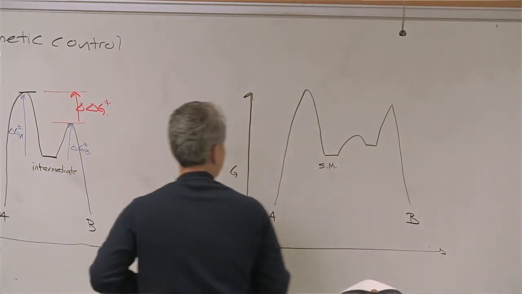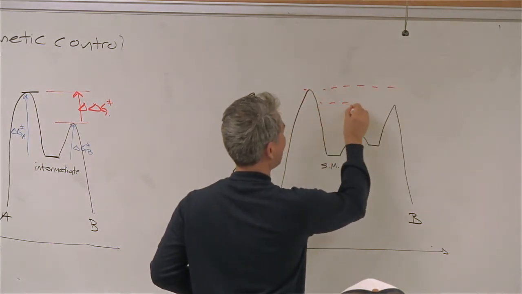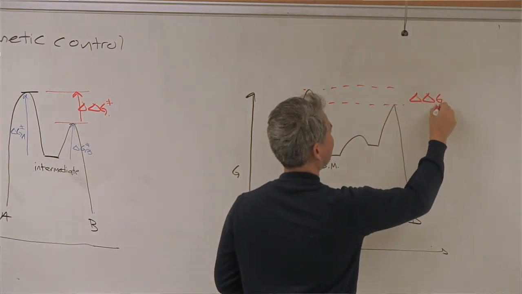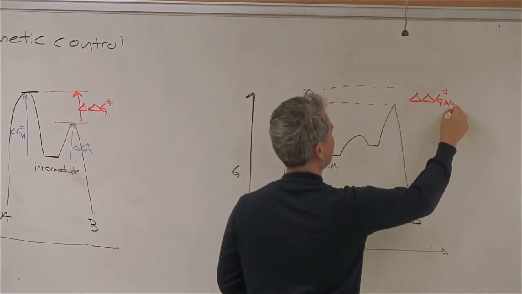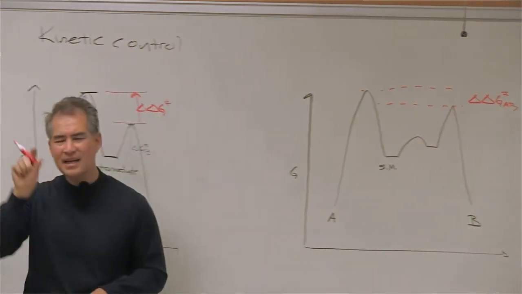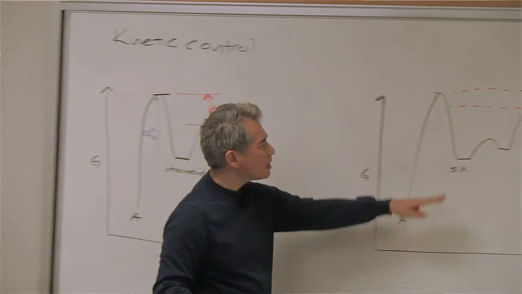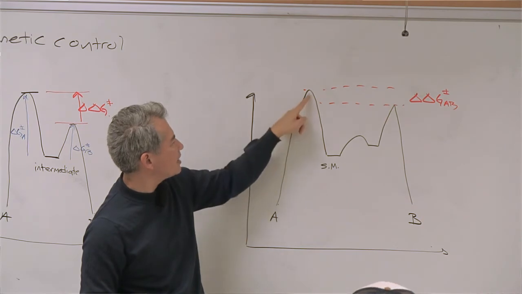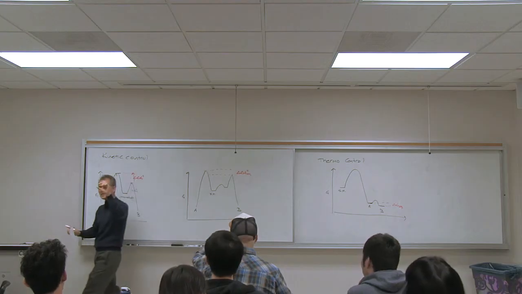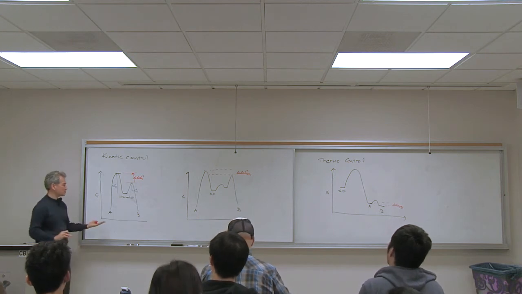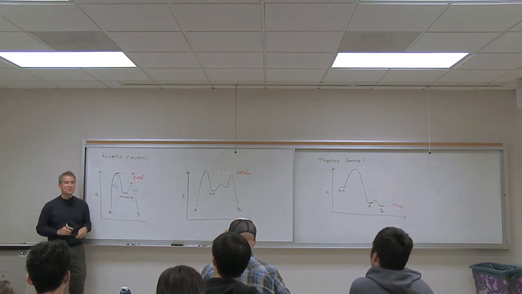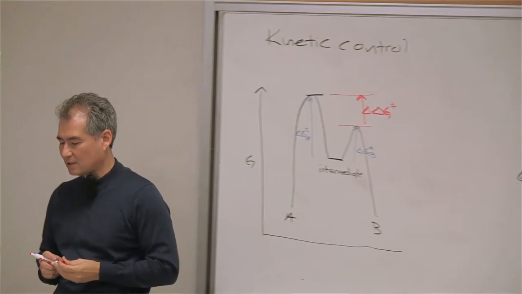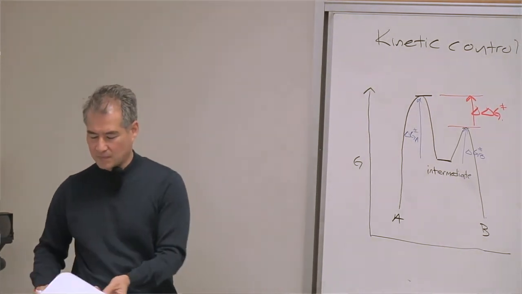So let's draw this out, because what I just told you before is still true. The only thing determining the ratio of A to B that you get is this difference in free energies of activation between the transition state for B and the transition state for A. That tiny little energy difference. Doesn't matter the relative ratios of these. That stuff doesn't matter. The overall activation energy barriers, the absolute rate barriers here and here, you don't really care. You just care about that little difference. And that's what determines whether you see big spots and little spots on your TLC plate, 10 to 1 ratios in your NMR or 2 to 1 ratios in your NMR. It's that little activation energy barrier difference that you care about.